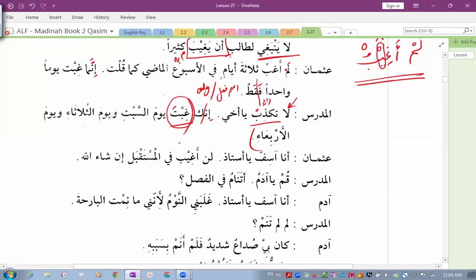If, let's say, innaka ghibta yawma sabti, for example, the teacher only says this, then it will be only this. But if all of them are attached, then you keep it attached. So not an issue. Our khabar inna will be this much. But now because with wow they are attached, you keep going until the whole sentence finishes. So the khabar has to make sense. Wherever it makes sense, you just include that part of the khabar, inshallah.